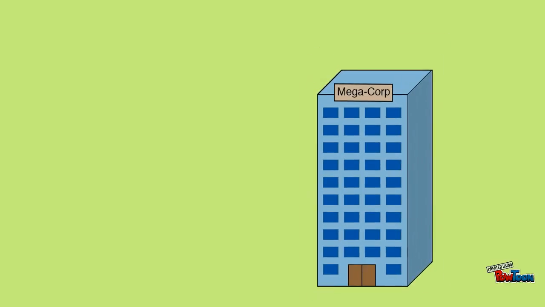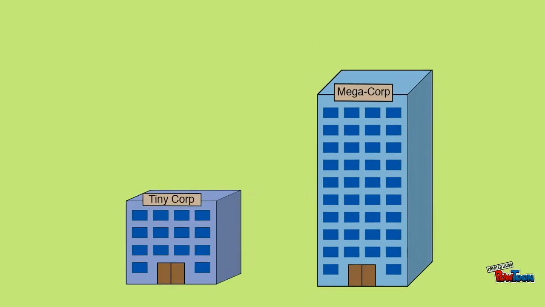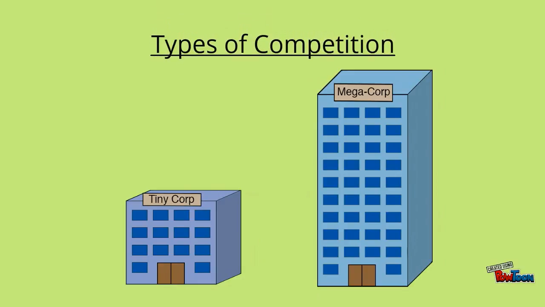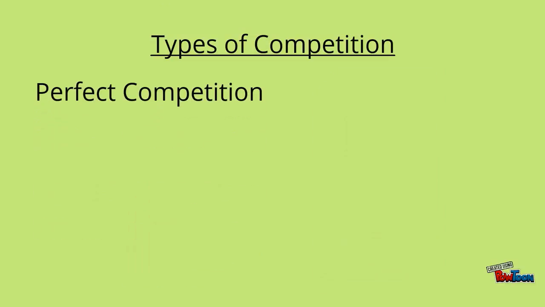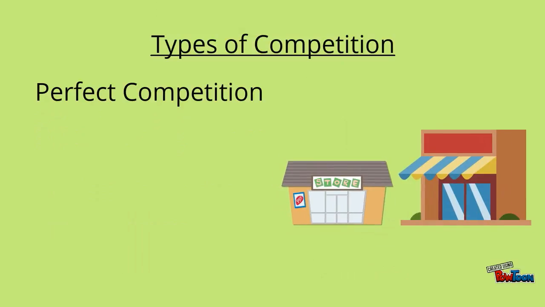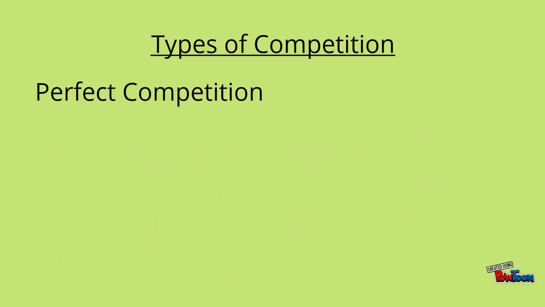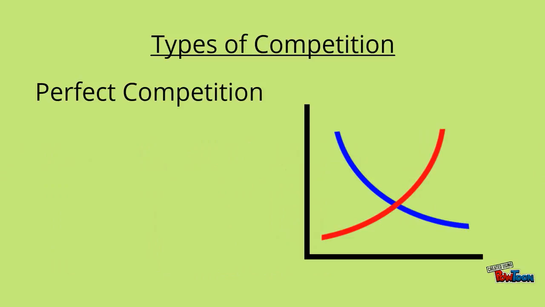I said earlier that some industries function better in the free market than others, and that's because not all free market competition is the same. When we talk about free market and its natural ability to respond to changing conditions, we are usually imagining it all operating under perfect competition. Perfect competition means that there are many businesses competing and many interested customers purchasing in the marketplace. This type of competition does a good job of adjusting the supply, demand, and price like we talked about.